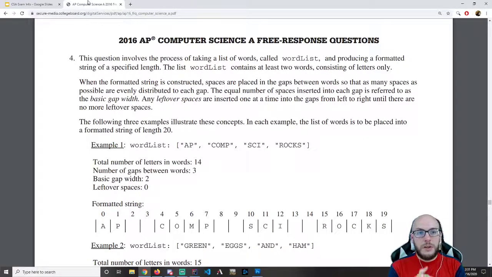And I have another one here from 2016 for you. This one is going to ultimately involve an array list. But of note, there's also strings in it. So it can be pretty heavy on strings at certain times. I would be prepared for strings if it was me personally.